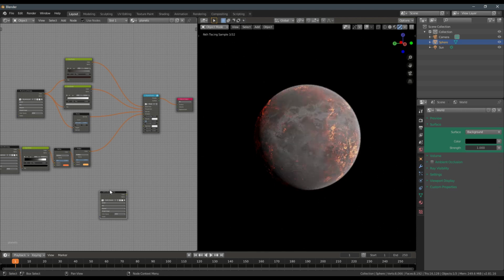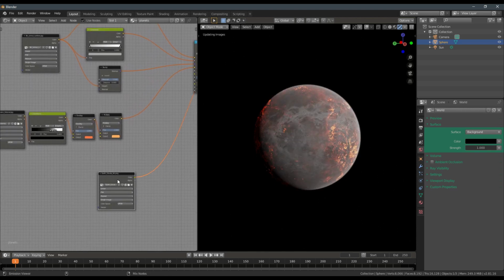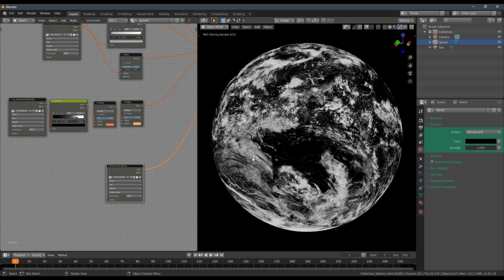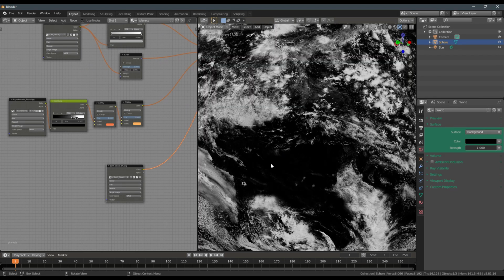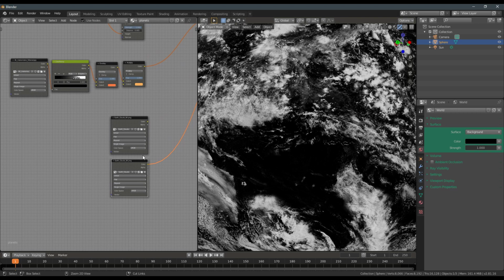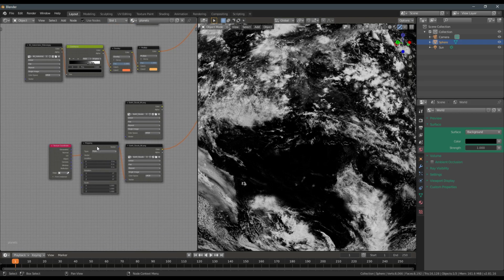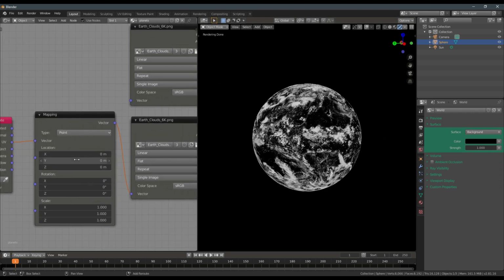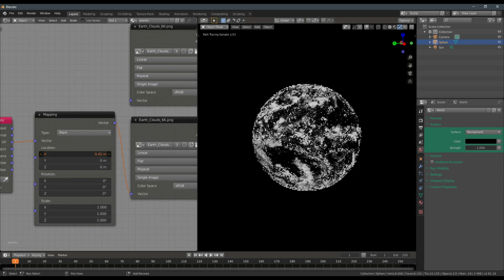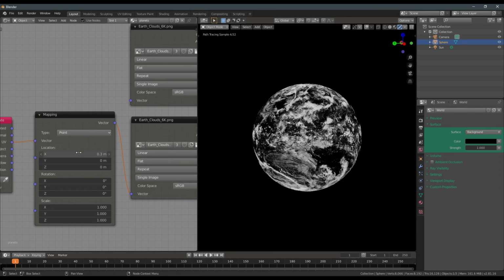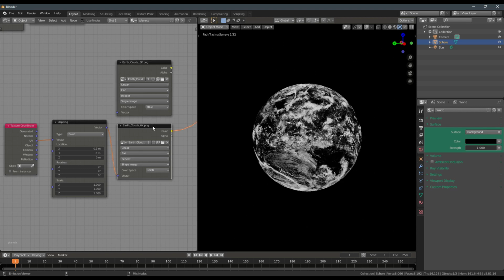What we're going to do is we're going to take the Earth clouds texture again. And we can get a preview of that. But this is looking a little light to me. This is looking a little thin. There are a lot of black areas. So what we can do is we can duplicate this by hitting Shift D. And I'll just preview this. And if we hit Control T, again with Node Wrangler enabled, it'll bring up this mapping node. So what we can do is we can use this X value here to move the texture along our planet. So I'll set this to maybe 0.3 or something, just so that it's rotated a bit differently.